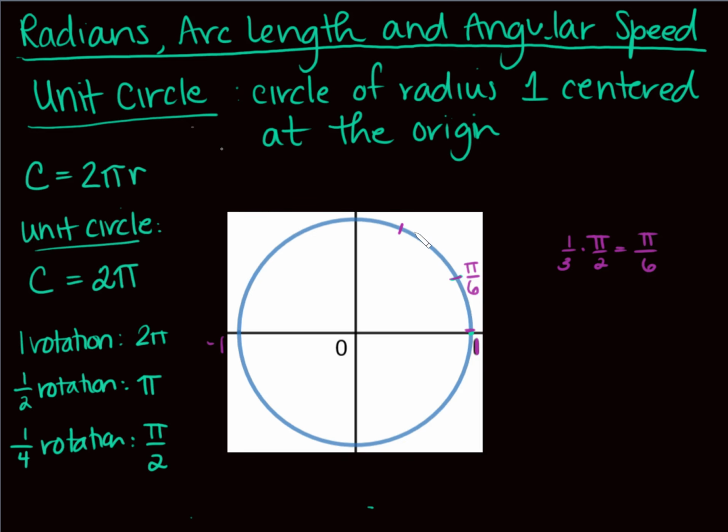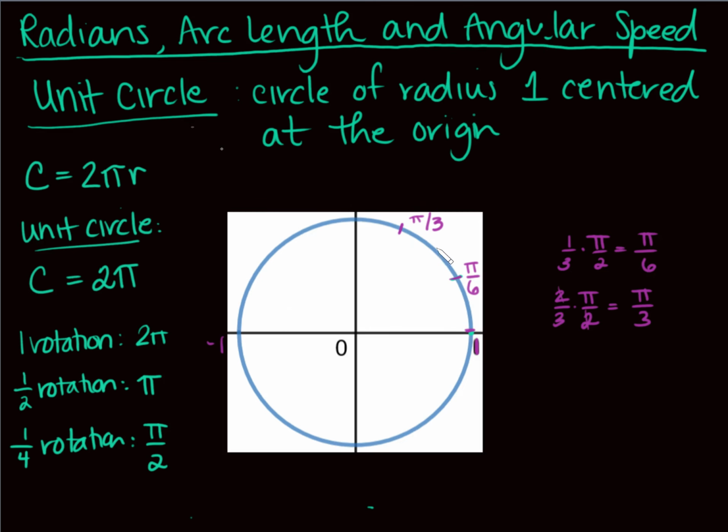And up here, if I look at this, that would be 2/3 of pi over 2, right? If I looked at this little point right here, I've gone 1/3, 2/3, and then if I was here, it'd be 3/3 of pi over 2. And so if my 2's cancel there, we see at that point right there, I have traveled about a distance of pi over 3, okay? Again, that's a third of halfway around.